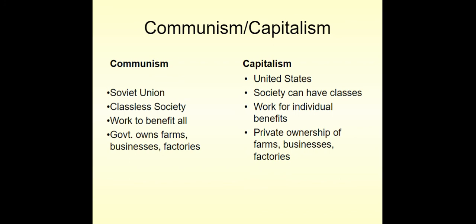And then because of that, there is private ownership of farms, businesses, and factories. Again, people are going to work harder. They're going to take care of what is theirs. If the government is stepping in and taking away part of your farmland or taking away profits from your business or profits from your factories to make sure that everybody is equal and that everybody's benefiting, people are going to have a problem with that, and people aren't going to work as hard. Okay, so private ownership of farms, business, and factories is a big deal, right? So real quickly, those are the differences between communism and capitalism.